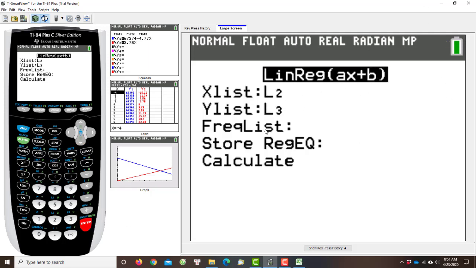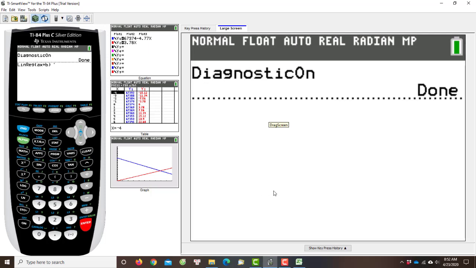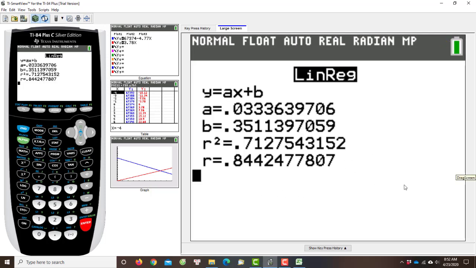And so once again the calculator is asking where you put your X list, and here I'm putting my X list in L2, so it's properly addressed here. And then I'm putting my Y list in L3, so I'm hitting enter to navigate down to L3. After double checking that it has my lists indicated properly, I'm gonna hit enter a couple more times to skip these other lines. And now we hit enter one more time to get down to calculate, and the last time we hit enter, the work is gonna start being done.